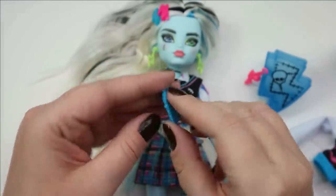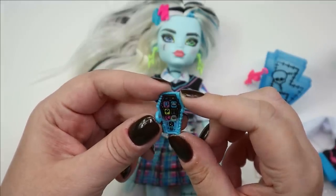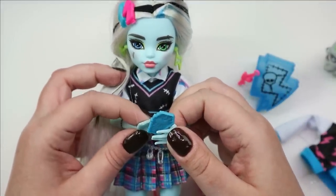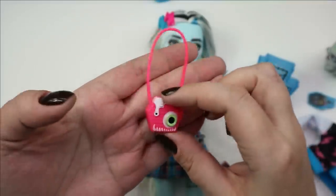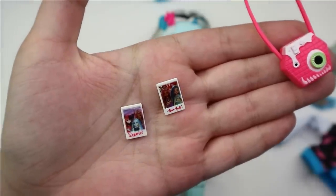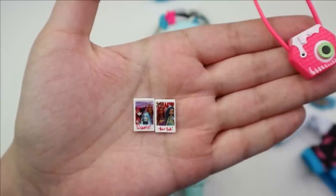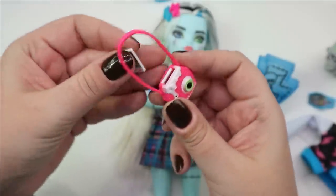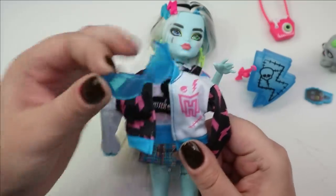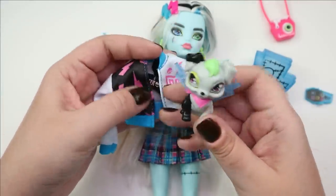Frankie also has a cell phone, but probably all of these new dolls have a phone. They also gave Frankie a Polaroid camera and a couple of pictures from their trips to Boo York and Scaries. So you can stick the pictures inside of the camera. It looks really fun. I love the idea. And then this doll also has an extra jacket, a pair of sunglasses, and an electric dog.